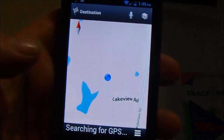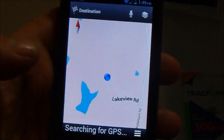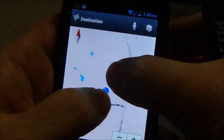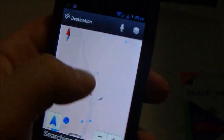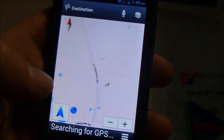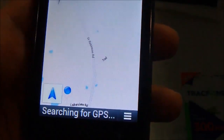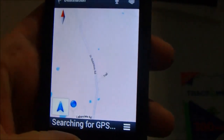Now I believe you don't necessarily need data for the navigation, though it will use data to download the maps. But as far as navigating goes, it is GPS enabled, so it will use the GPS for that.